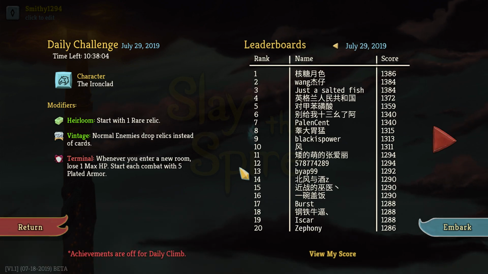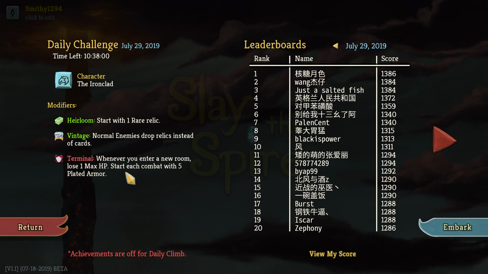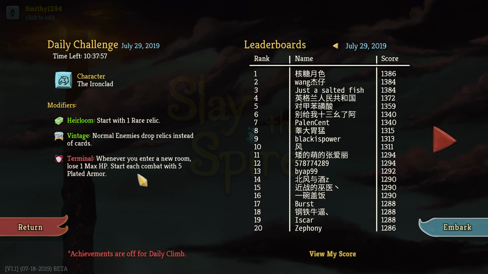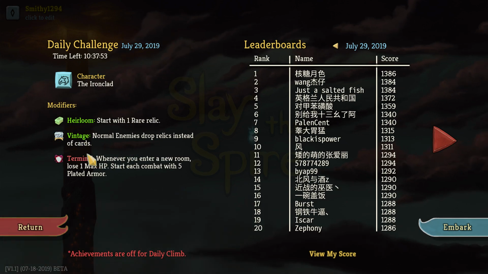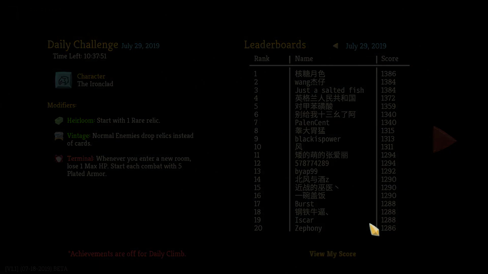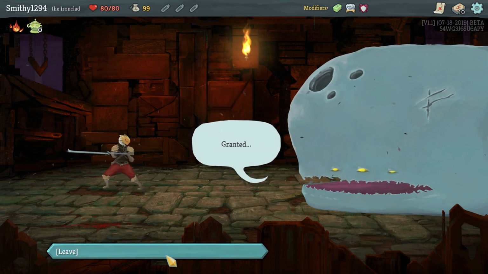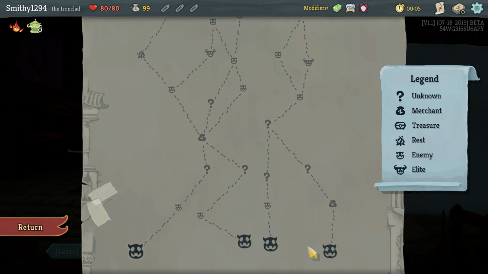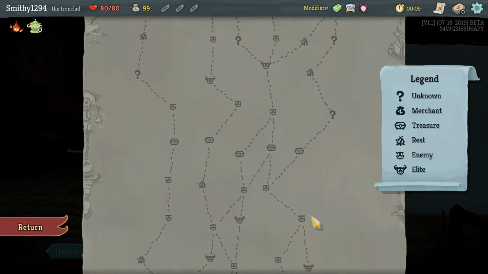We start with one rare relic, vintage normal names, drop relics instead of cards, and Terminal: whenever you enter a new room, lose one max HP, but start each combat with 5 plated armor. So a lot of relics, not a lot of cards to choose. Okay, we get Incense Burner, that's good. Okay, so... got one.